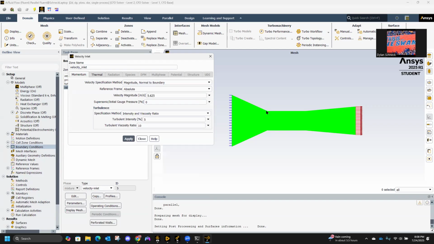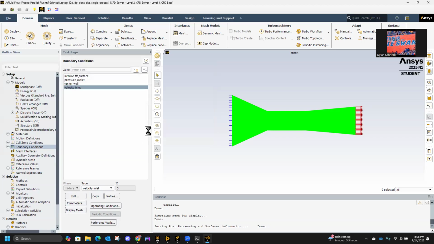If you calculate the area ratio, the contraction ratio for this first part of the wind tunnel, and multiply that by the 15 meters per second you need for the test section, you need your inlet velocity to be 5.625 meters per second. Just make sure 5.625. Okay. Want to hit apply and close.